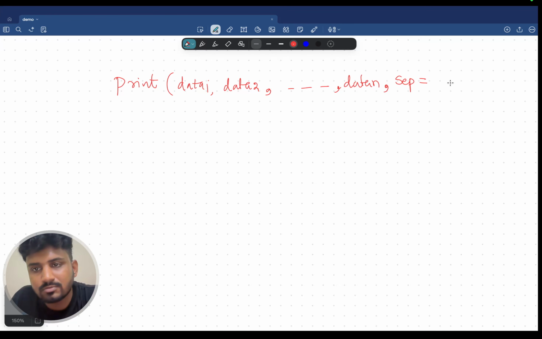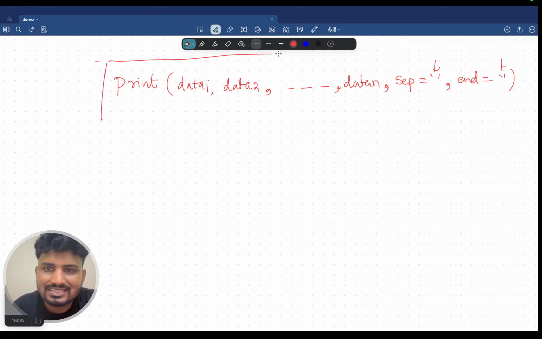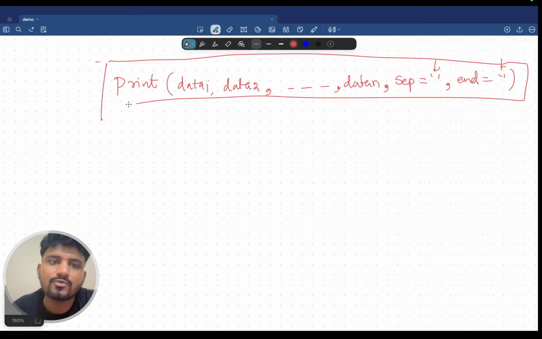Separator is equals to a value, then afterwards you can say end is equals to another value, then close it. It's your choice. Between single quotes or double quotes you can put anything. This is exactly the syntax of your print statement. This is what you need to use every time and understand.